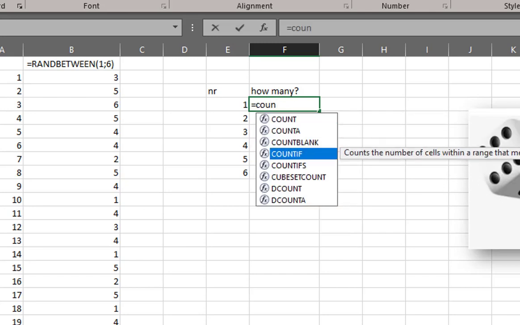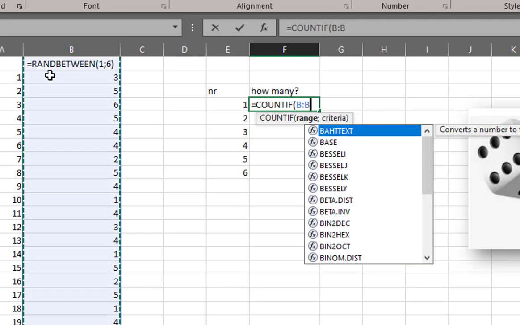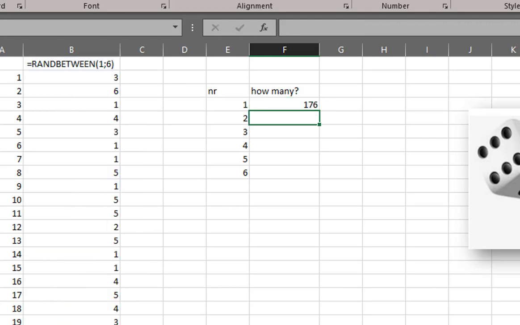It counts the number of cells within a range that meet the given condition. Alright. Tab. For the range, I can select B3 till B1000 and something more, but I also can select the whole column. It will not include the B1 text cell, so that's no problem. Alright, the criteria here is 1. Bracket close, enter, and then I can copy this down.